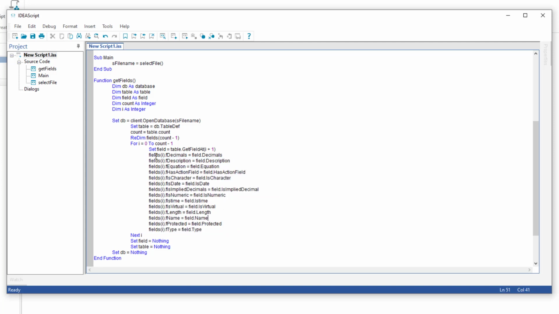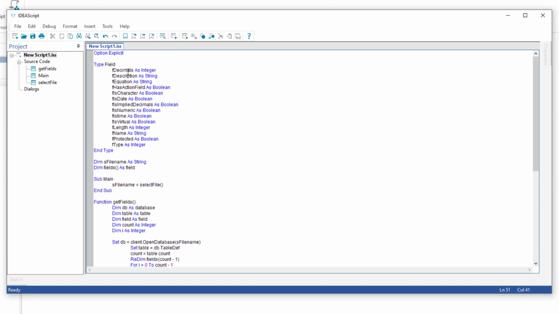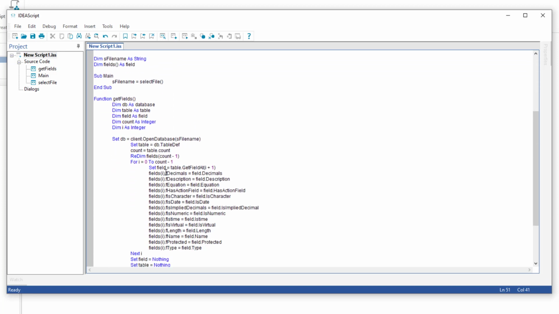It is the array name, then in brackets the element of the array, dot the item within the type. So this is fields 1 dot decimals equals field decimals. Description, equation, has equation field, and so on. So this is how I place all the different items in the array.